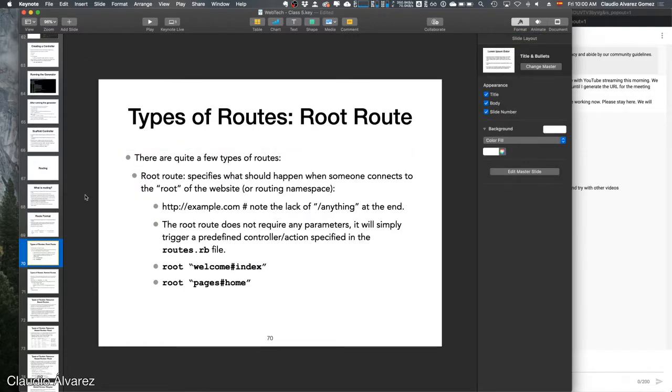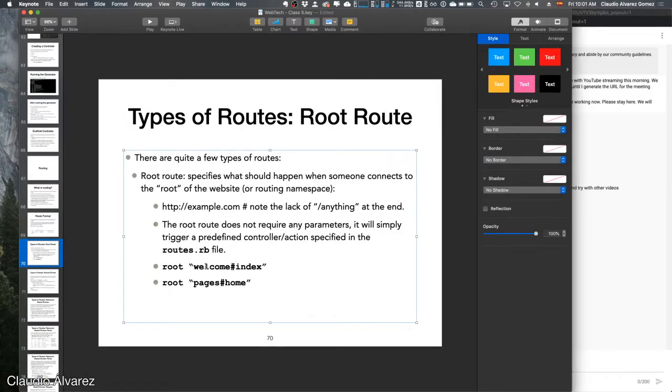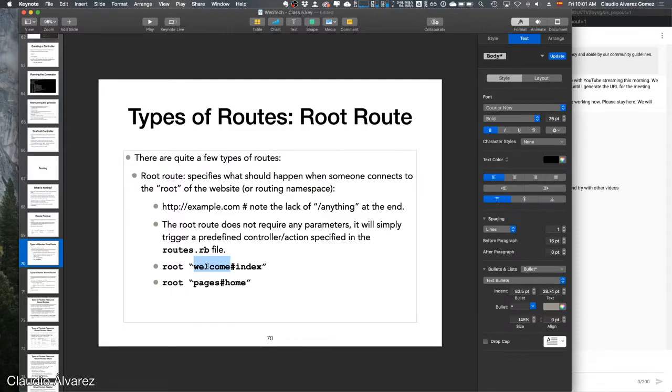And, well, there are different types of routes. You have the root route for the application. The root route is the route that is meant to be serviced whenever the user goes to the root of your website. For instance, if a user goes to example.com, well, that's the root path, the root of the website. So if you'd like to run a special controller action for the root route, you can implement it in a way such as this. You have a welcome controller and the index action of the welcome controller. This will show the user a welcome page.